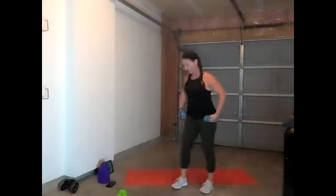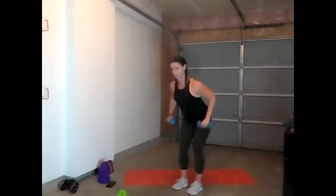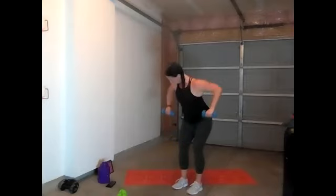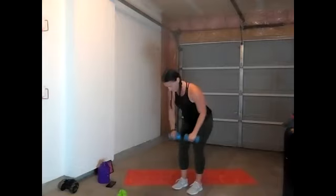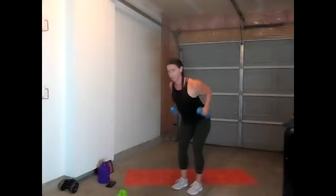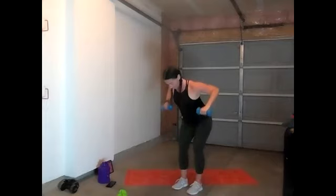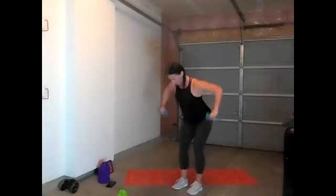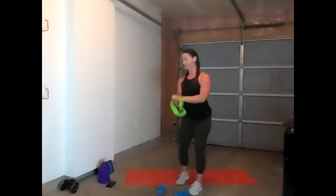Wide and narrow rows, go. Squeezing the shoulder blades together in both motions here. Again, keeping those elbows low enough, they're not going above your shoulders. 3, 2, 1, rest. All right, going for those steering wheels.